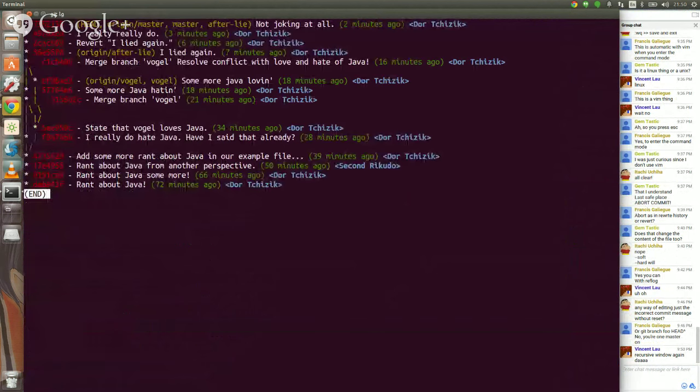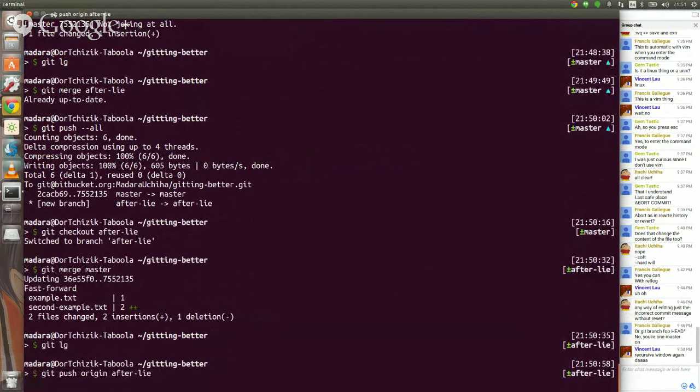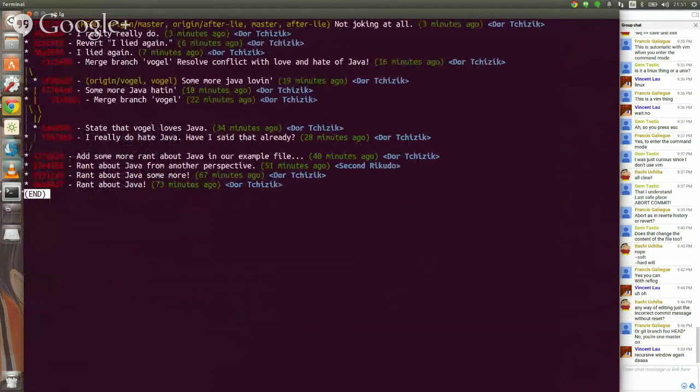And we can check out git lg and see that this origin afterlife is where the server is at, and this is where the local version is at. So now if I push, you'll see that origin afterlife is also here now.